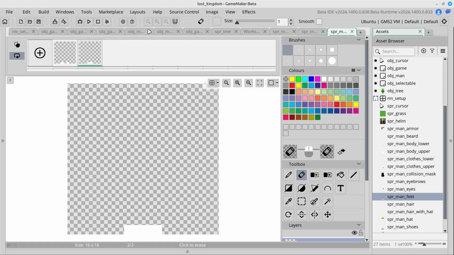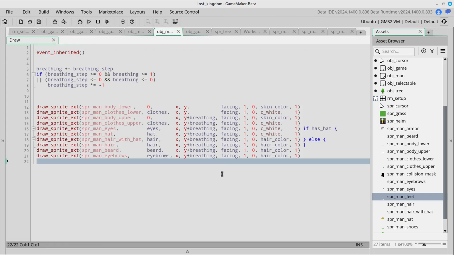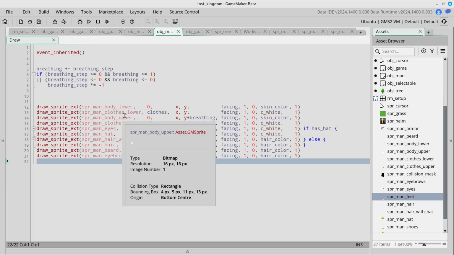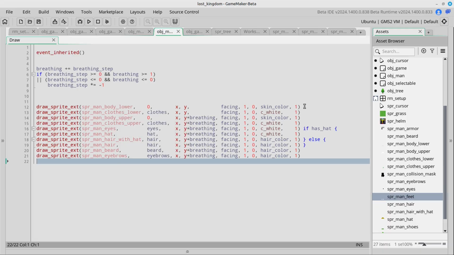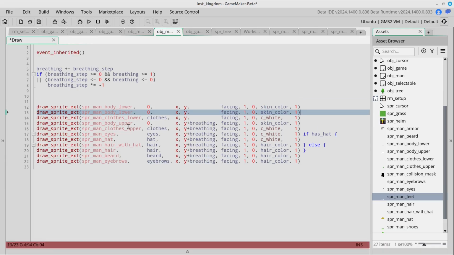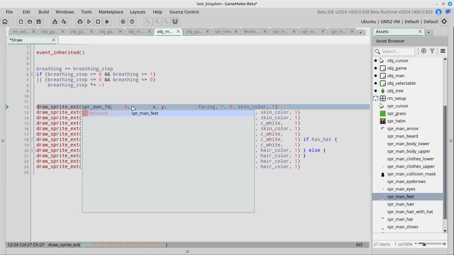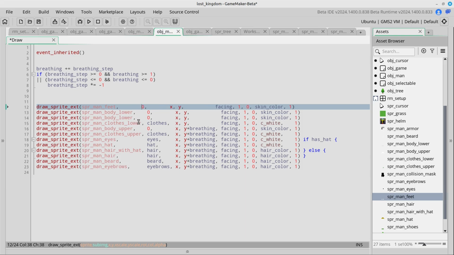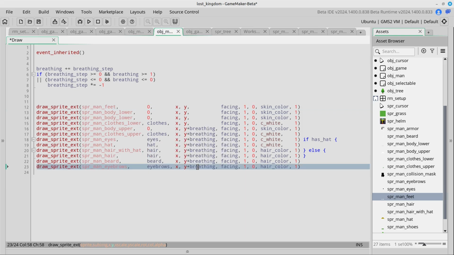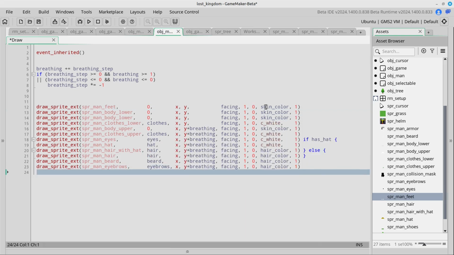Let's go to Object Man Draw. When you want to draw this up, body lower. You do this, body lower, but before that you say feet, and first, oh my gosh, shoe color.